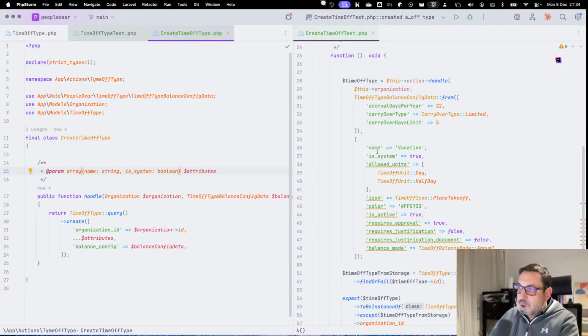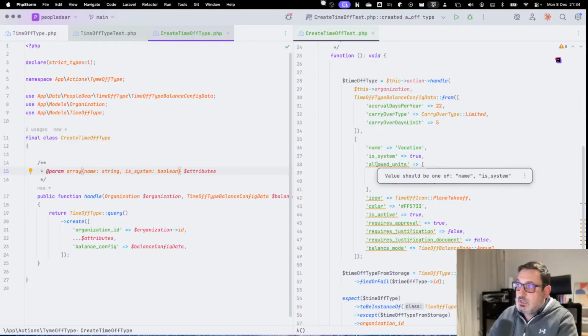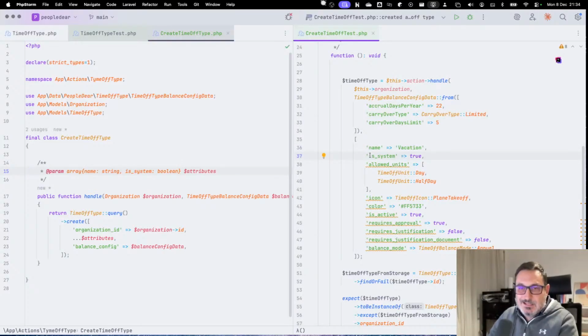Okay, and now, as you can see on the right, PhpStorm, our IDE, starts saying, okay, look, we only know that we accepted name and is system attributes, or keys, on that array.